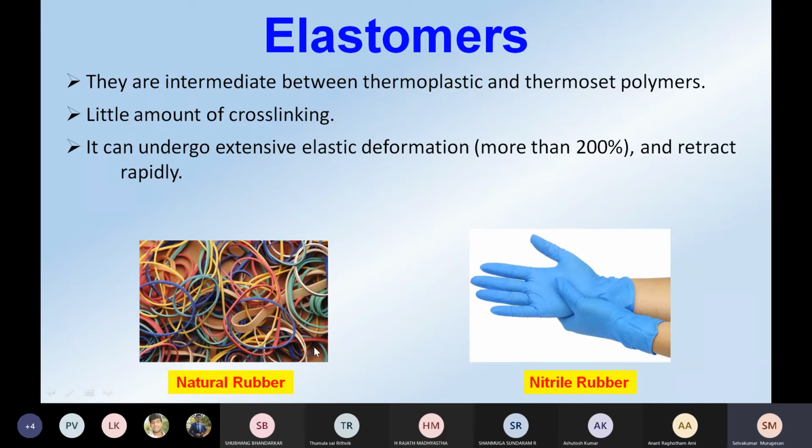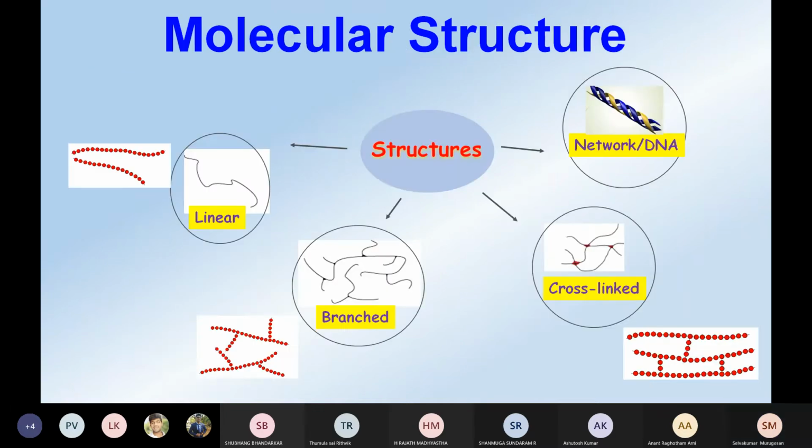So the rubber bands which are used in day-to-day life are made of natural rubber, and gloves are based on this kind of natural rubber, which has excellent acid resistance or chemical resistance. And we do have some molecular structures like linear polymers, branched polymers, grafting polymers, and network structure. That means like a replication of DNA, including the double helix or triple helix based structure.